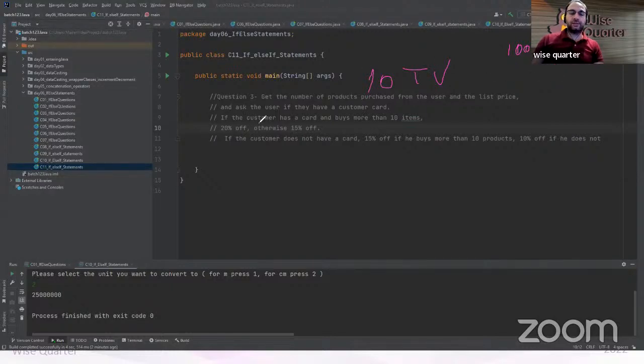And we should ask the user if the user has a customer ID. We should enter the number of the products, the price, and customer ID.